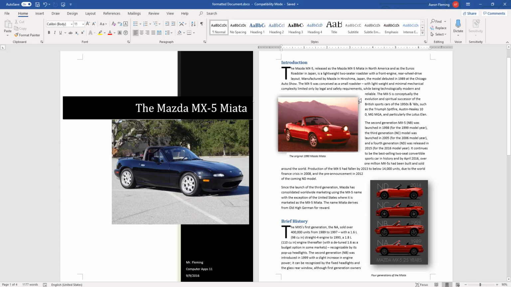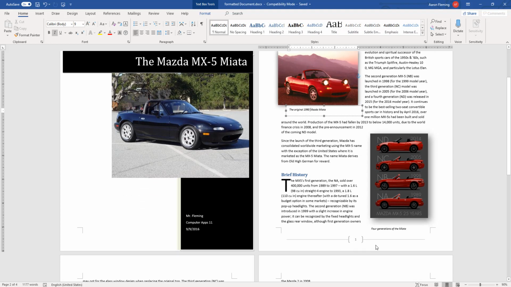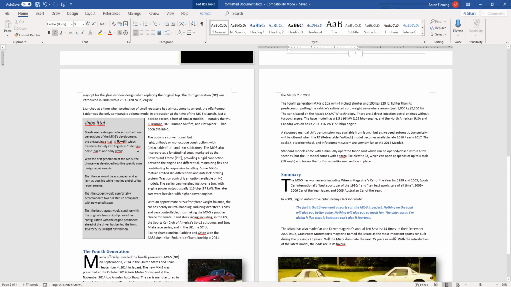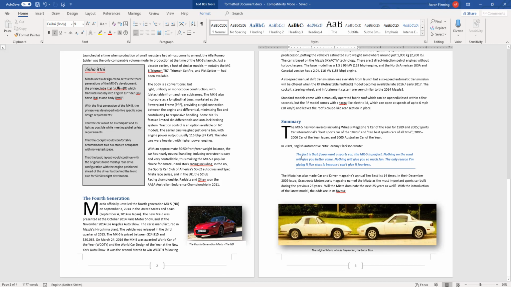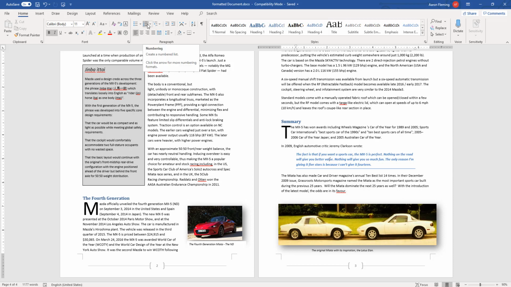We've got some text that's sort of split up, right, with titles. So these here, and I'll talk about them more later, but you can see there's headings, there's images. The images have sort of a caption to them, a few more images. We've got page numbers. We've got a little offset text box here. And these little things, drop caps. An inset quote, and I'll also show you how to do one little multiple choice question. And so we'll use the, forgot the name there, but the numbering, or sort of the bookmarking here, the bulleted list there, but probably with numbering, just to show you how that works there.